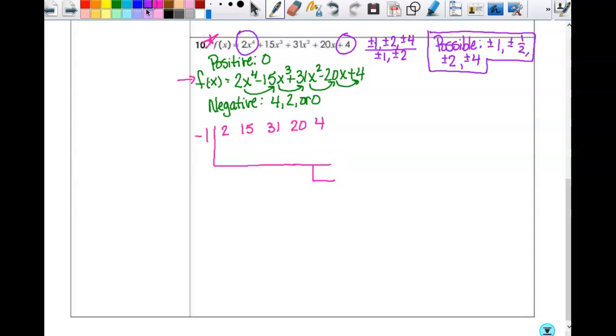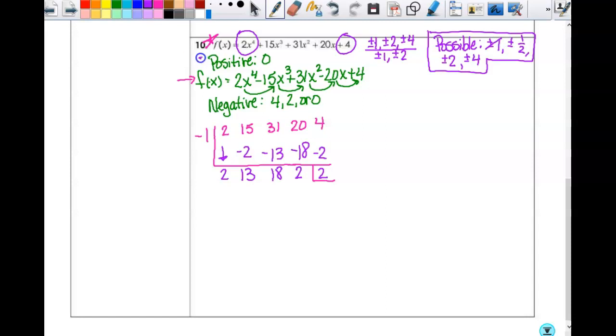Okay, so then I run through this. This is going to give me 2, negative 2, 13, negative 13. So when you subtract this, so you don't make it too hard, do 31 minus 10, that's 21. Then minus another 3, and you get 18. Then this is negative 18, and 2, and negative 2, and 2. All right, so that means that -1 is not an option. I'm going to skip over the 1/2, so neither one of these work. I'm going to skip over the 1/2 because I'd rather not have to deal with the fraction if I didn't have to right now. And we'll move on to the 2.